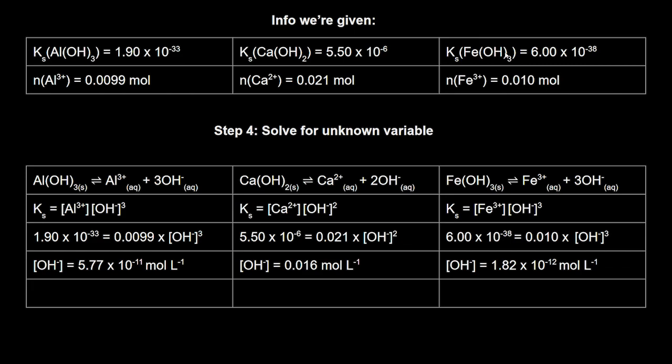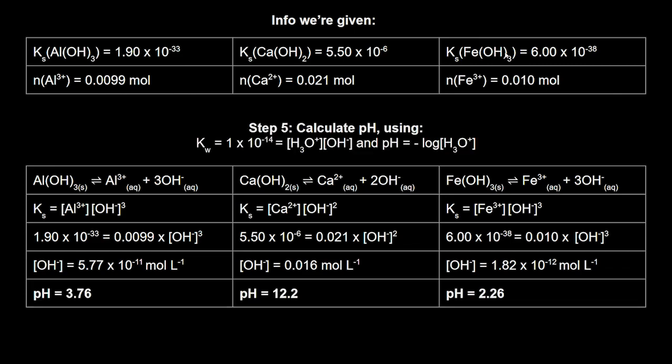Okay, but a pH meter doesn't tell us how much hydroxide we've got in solution. It tells us the pH. So thinking back to level 2 chemistry, where we did pH calculations quite regularly, we know how to transform a concentration of hydroxide into a pH. We do that with two equations from level 2, one with the Kw constant and its equation, and of course the regular pH log equation.